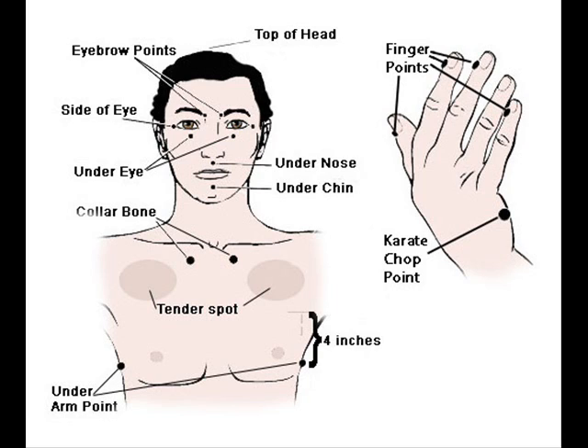Then you tap the point under the eye — it's right on the bone under the eye with two fingers: Thank you God that I continue to release. I continue to let go of all these energies. I deserve to let go. It is safe for me to let go. I'm willing to let go of all these energies that are stuck in my energy field, that belong to this other person, that belong to anyone — any energies that don't belong to me. And I ask them to be sent back to their original owner. And I deeply and completely love and accept myself.